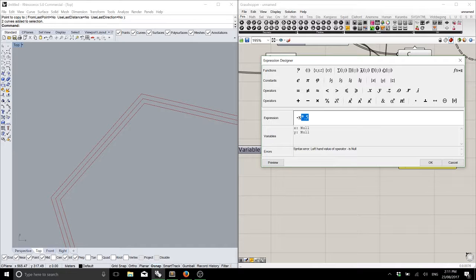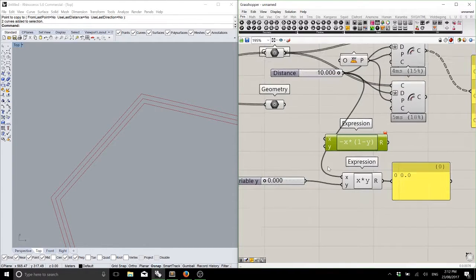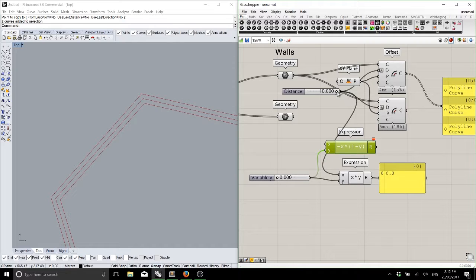Almost the negative of itself. And when I say negative, I mean the opposite. Negative is probably the wrong word. Huh? The remaining part. So what we could do is say minus x times 1 minus y, right? And what that's going to give us is the remaining distance between the positive number and the negative number.